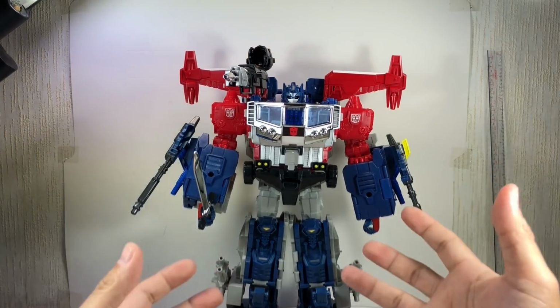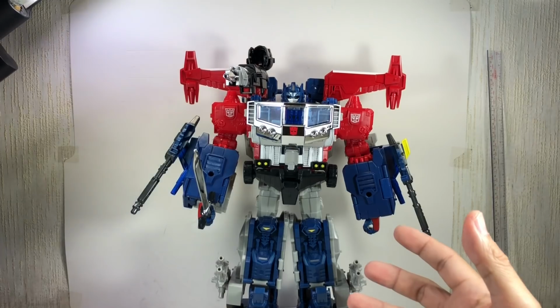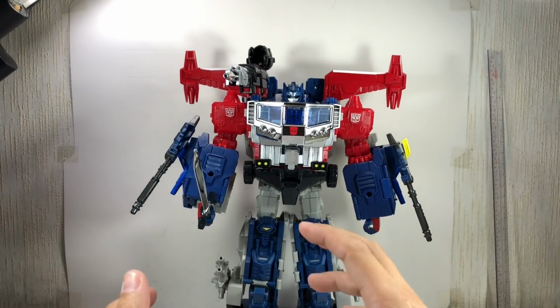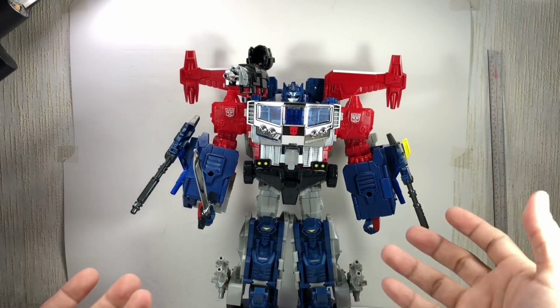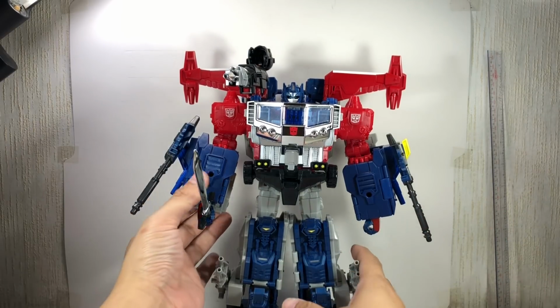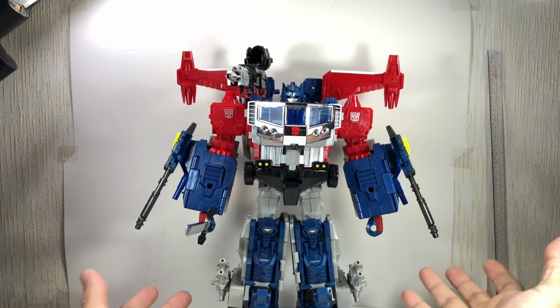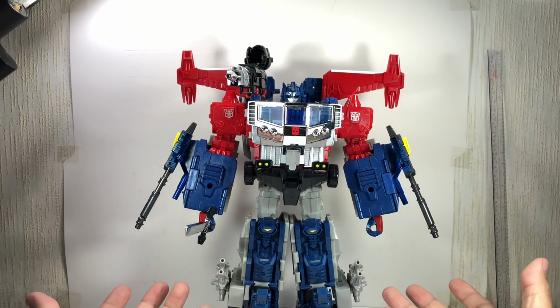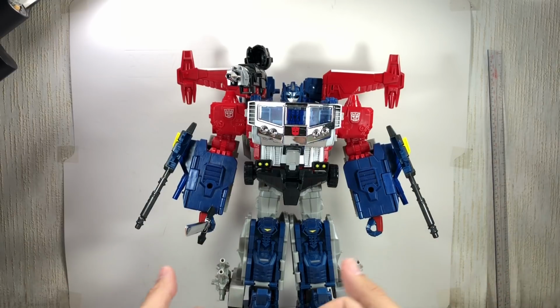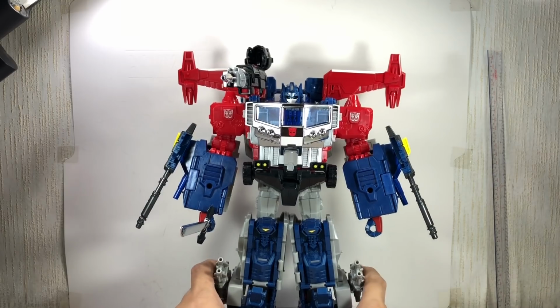But I can't help but feel that the toy is a little bit too fragile for a younger collector. But case to case basis, some collectors are very mature for their age, and with proper education and guidance, there's no reason why a younger collector could not enjoy this thing. But as it is, these are for the older generation ones that really grew up with the God Ginrai Optimus Prime.